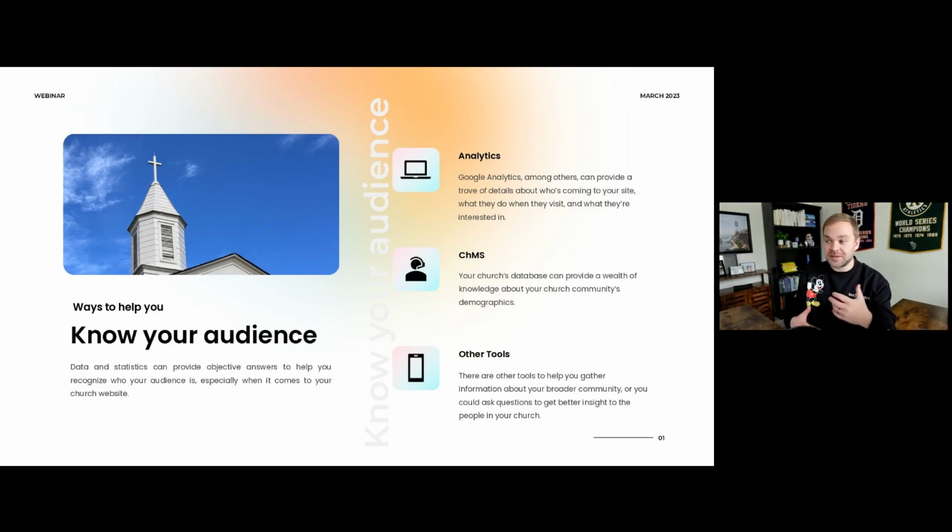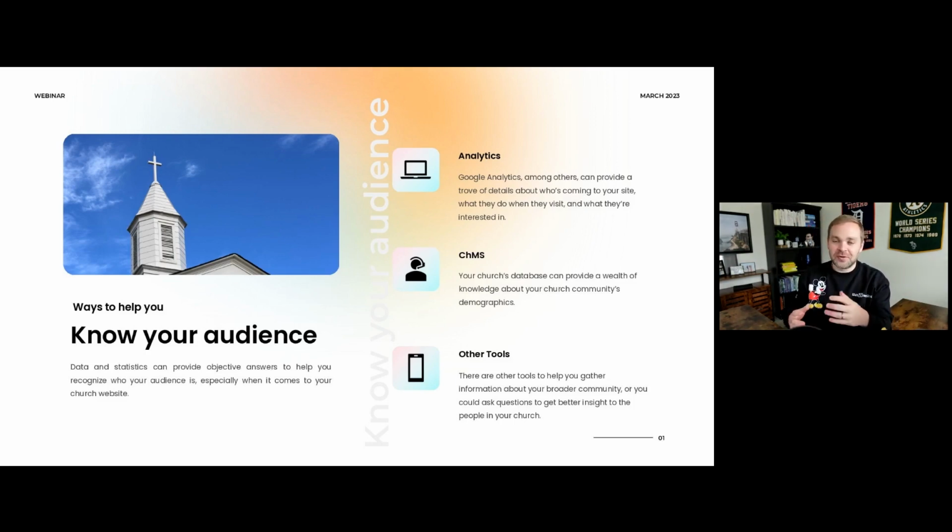And so there's implications with that, right? So you can find things like that. But beyond ages or whatever, your database can really provide a lot of valuable information as you think through who your audience is for your church, which also leads to who your audience is for your website. There are tons of other tools too.